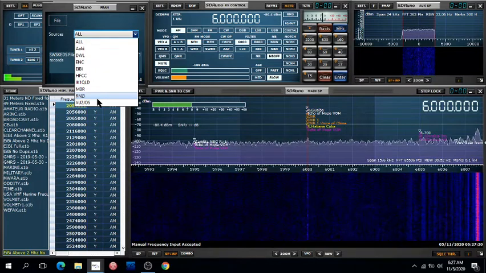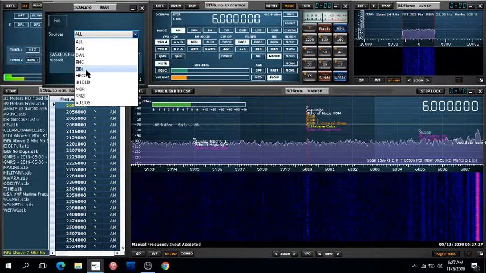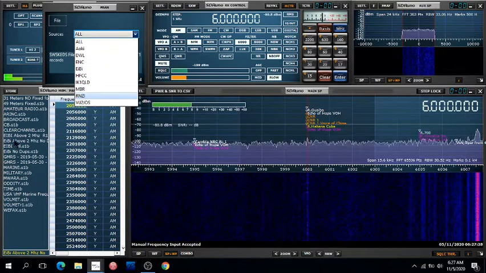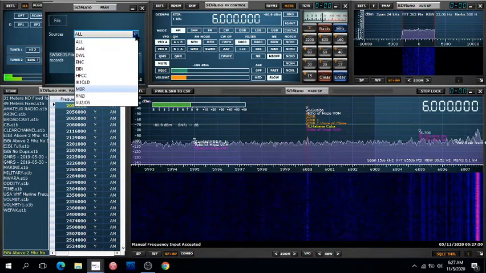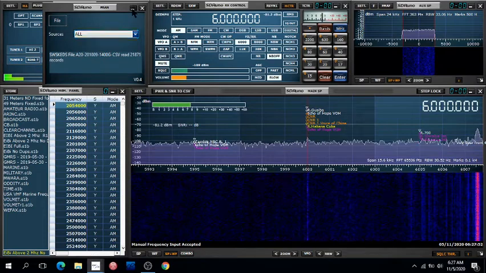For instance, a very popular one is EIBI, so you can load in an EIBI database. Now, I don't see it. This is weird. It used to let you load in these databases that you created, and I don't see that. I'll have to look into that because that's what I was using before. Anyway, I've got it loaded. I can minimize this now.